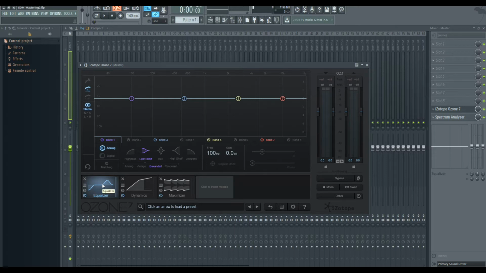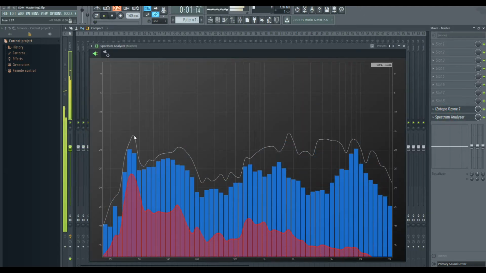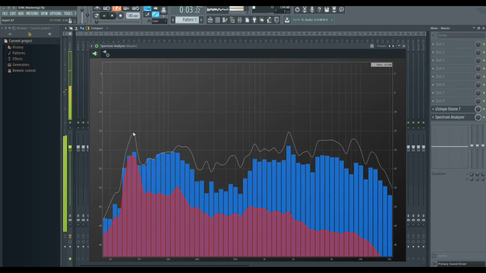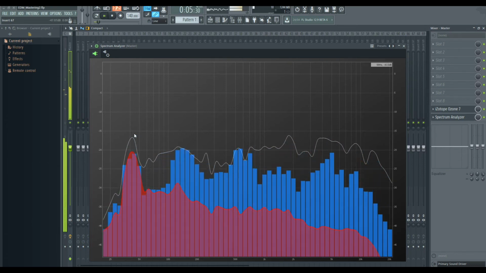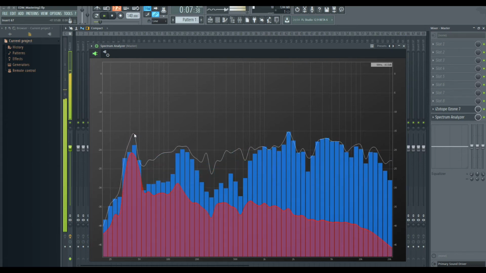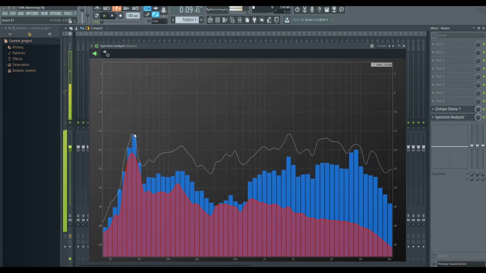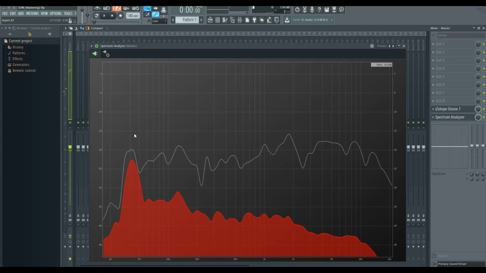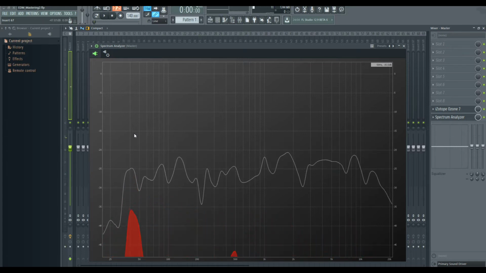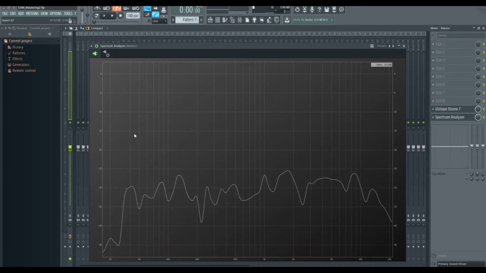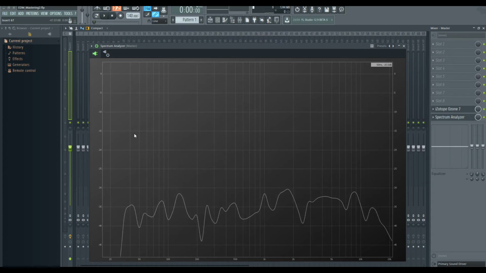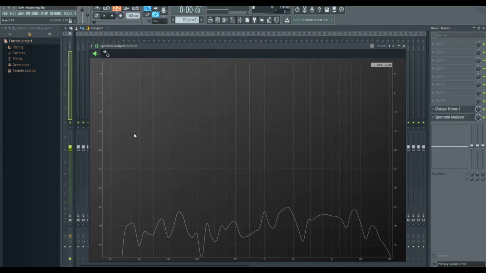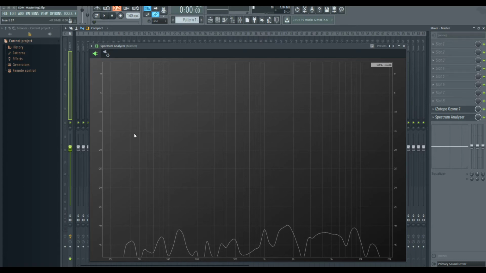If we check the analyzer again, we can see the peak of the bassline. The peak is around 50 Hz and we need to consider this fact while applying a cut. I don't want to cut the peak of my bass. So let's get rid of some useless bass information now.